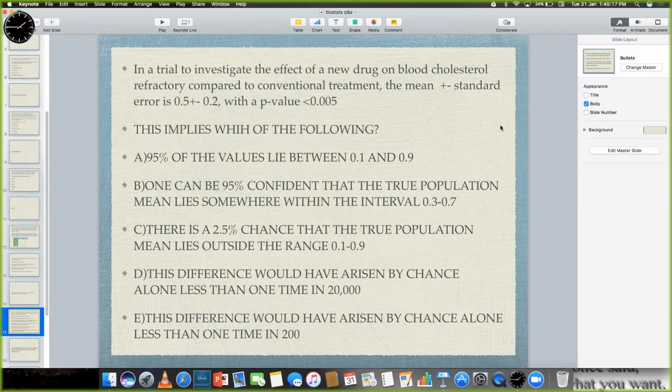So when a confidence interval includes 0, what is it actually telling you? It's saying that the original treatment, the standard level of care, is better than the new care because it's including 0. 0 is like canceling out, right? No? Okay. I'll tell you one more time.